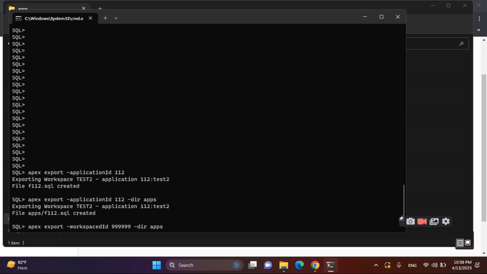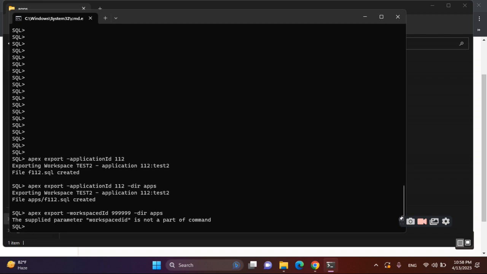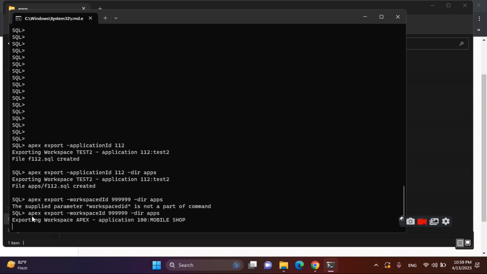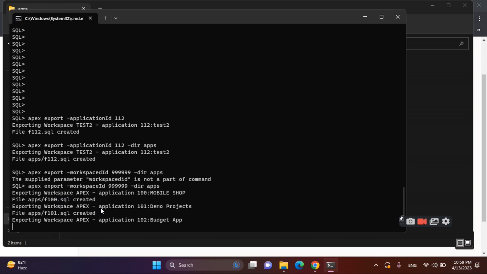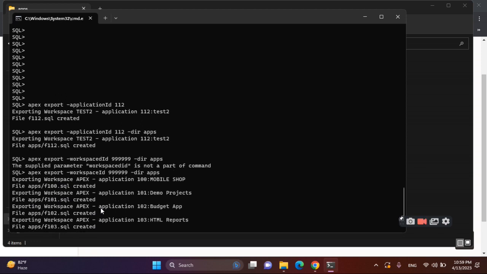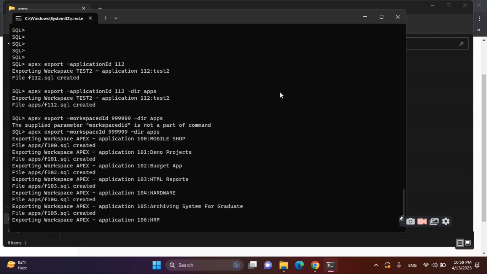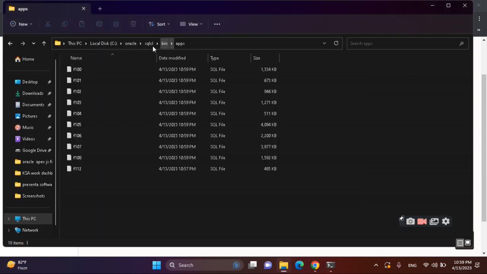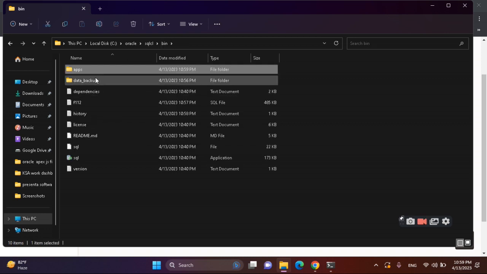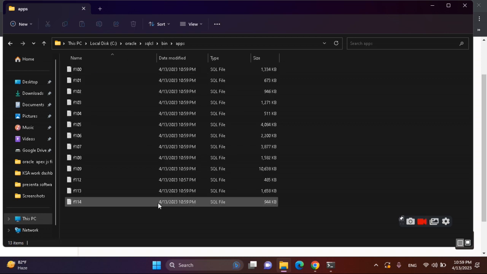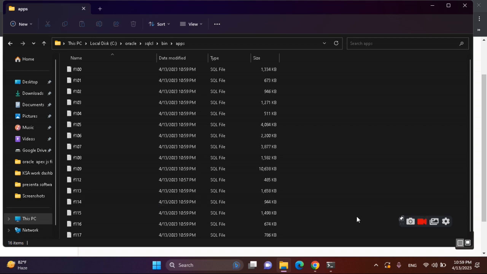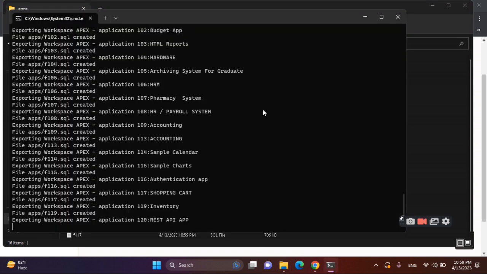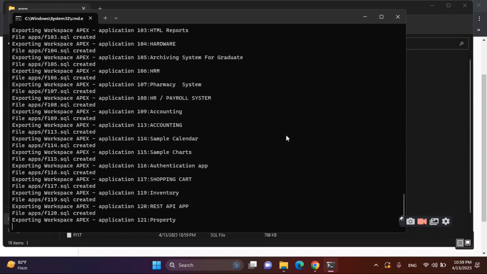I want to export all the applications from this workspace ID into the apps directory. Look at this, all the applications are exported to the apps directory. With a single command, we export all the applications. It takes a little time, and look, all the applications are exported.